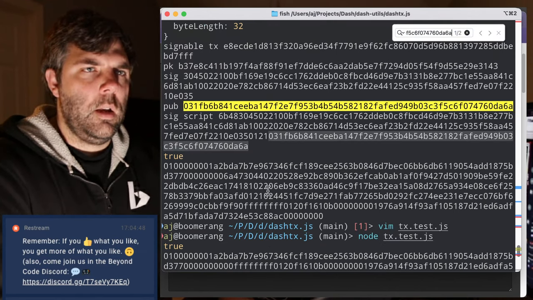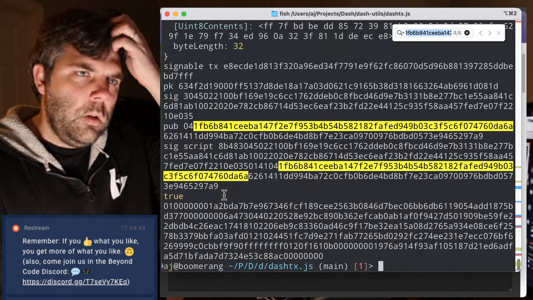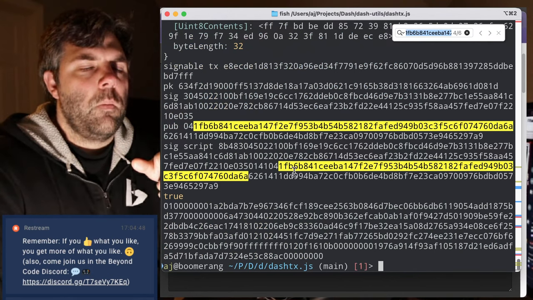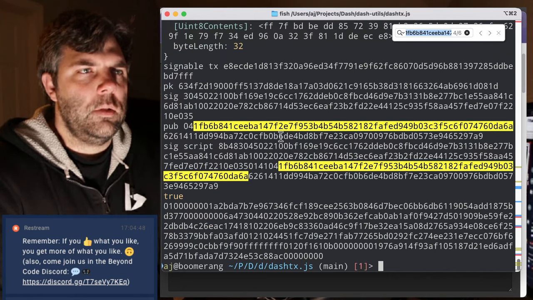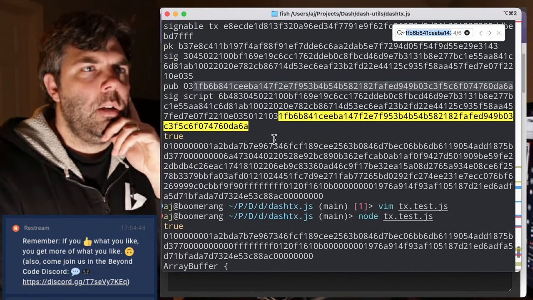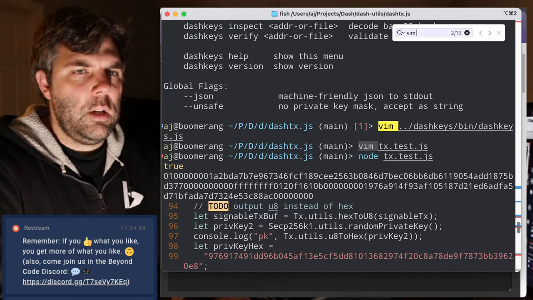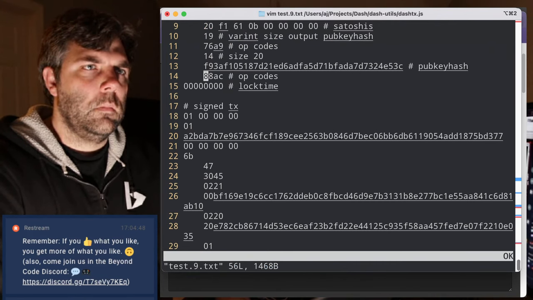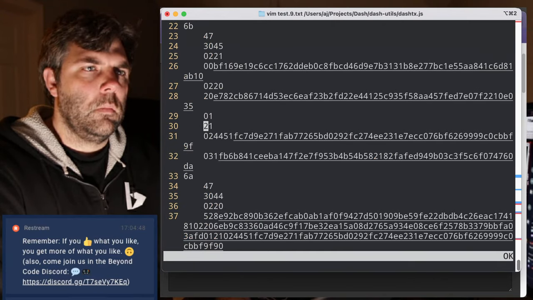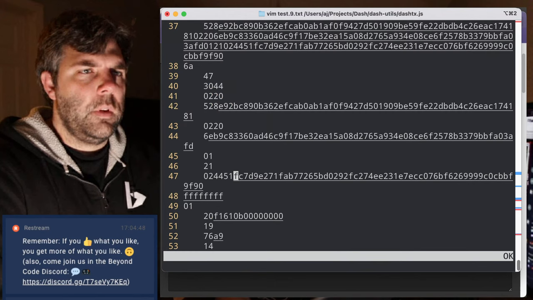So FB again. FB. This one. So here's uncompressed. And the first part of the key is the same. So that's the difference. It's whether it's giving the compressed value or the uncompressed value. And this one ends in 6A, this one ends in 6A. Okay, so let me check again. Okay, so I think, let's see, is this right? No, this is FC.